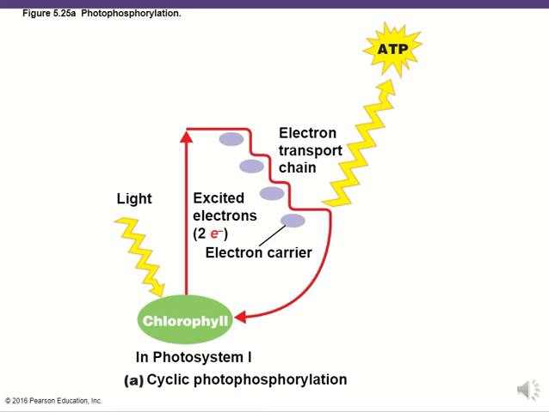And this is just showing a process that occurs in the enzyme complex photosystem 1. It's cyclic photophosphorylation, where essentially an electron gets released from chlorophyll. So essentially, chlorophyll is oxidized, it releases an electron that goes through an electron transport chain, and eventually goes back to chlorophyll, reducing it back to its normal form. The process is started by light energy, and when the electron goes through the electron transport chain, eventually, through multiple processes, ATP is produced, but chlorophyll is used as the final electron acceptor.